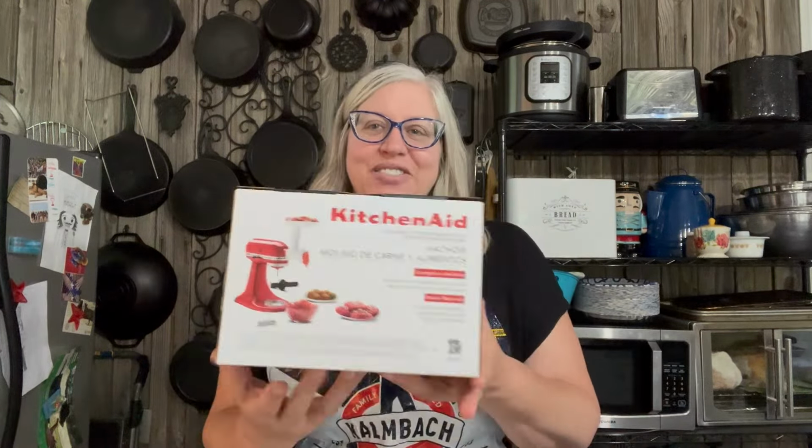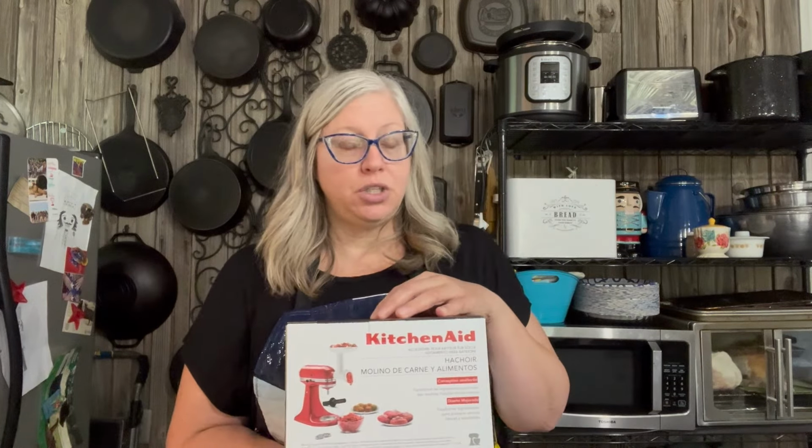Now, I do not have a standalone grinder at this time. It is on my list. You know, I have a really long Amazon wish list with homesteading things on it. Do you? But I do have an attachment for my KitchenAid. This does work well. It is slower, and it's not really meant for really large amounts of things. You don't want to burn out your KitchenAid, but this does do a good job for what I'm going to be using it for. Then I just have a few knives that I've sharpened.